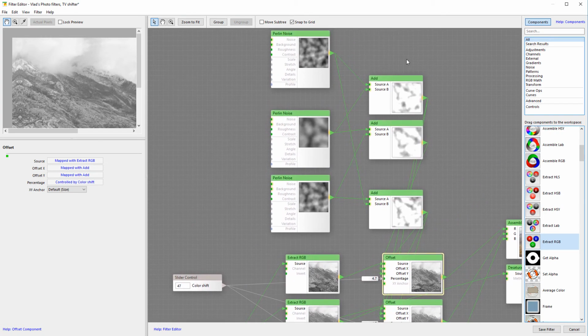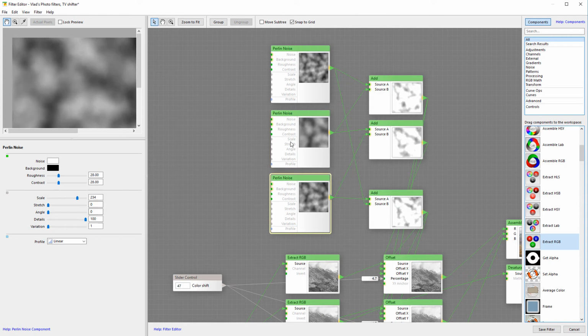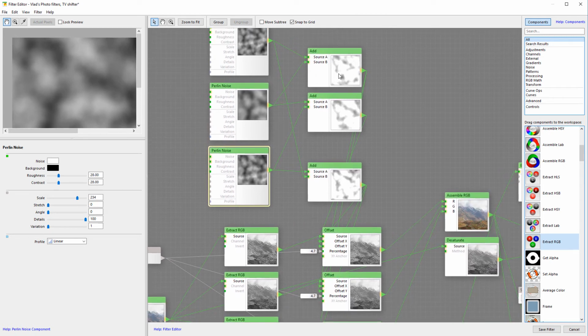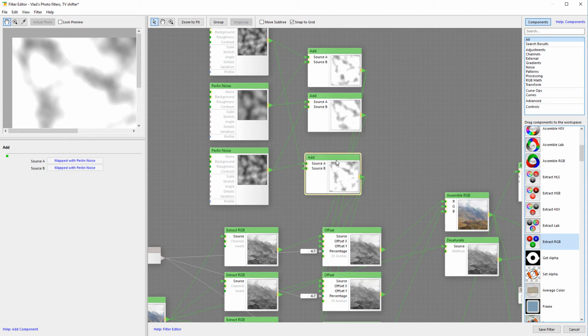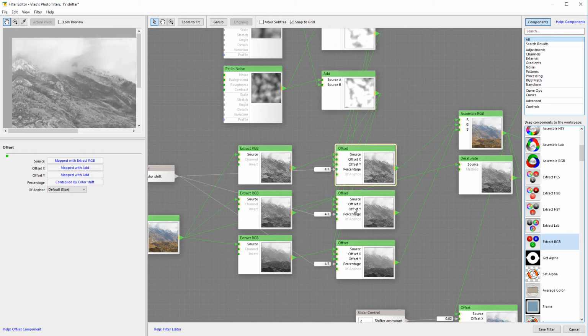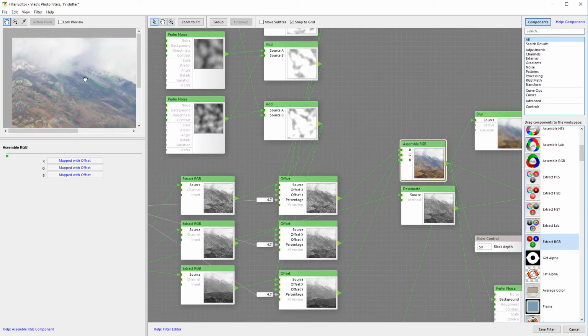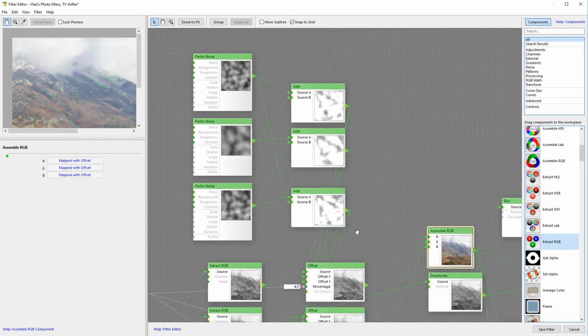I just created Perlin noise in different sizes, for example this Perlin noise of size 25. I modified these variables slightly and added them together to create these different patterns. These patterns are what's in the connections. They apply to our offsets to create a little bit of movement in the image, and you can see right here how they offset and move. This is what allowed me to create this kind of shifting, simulating this.